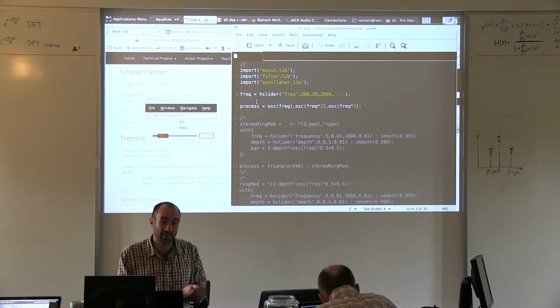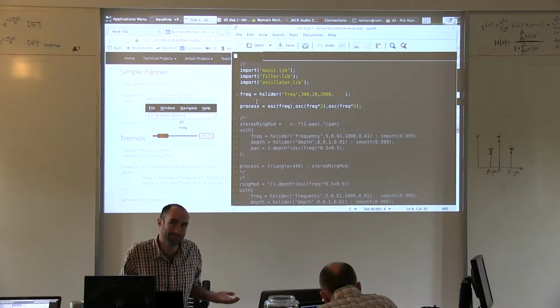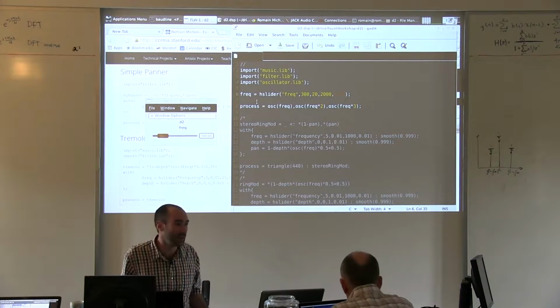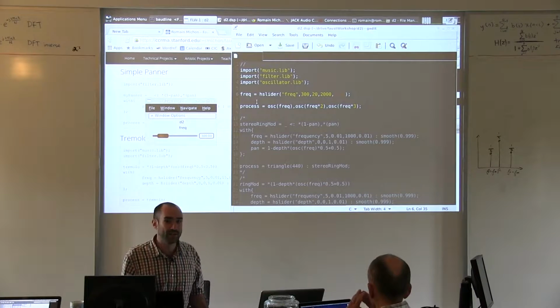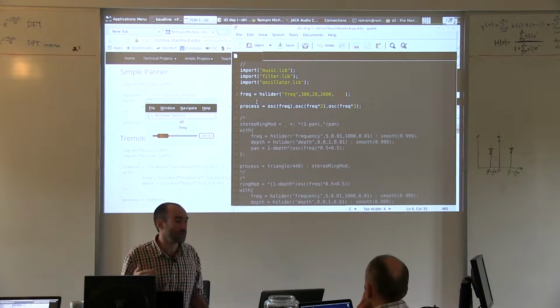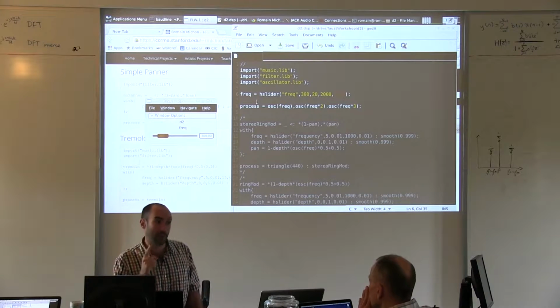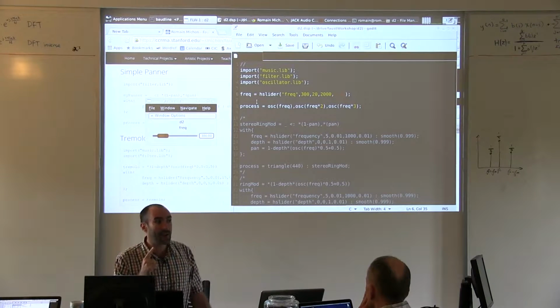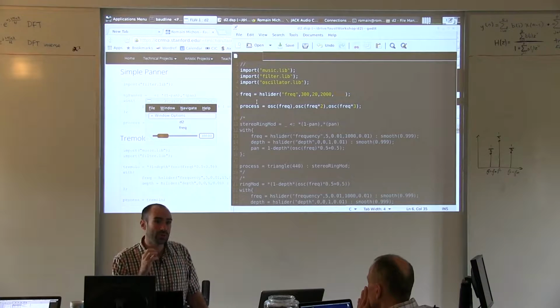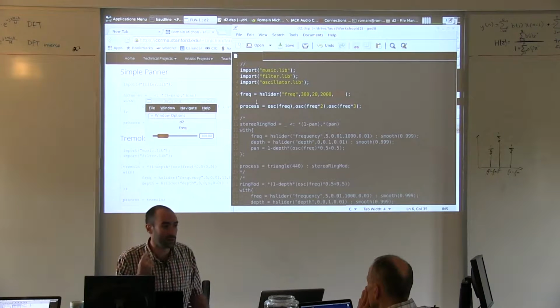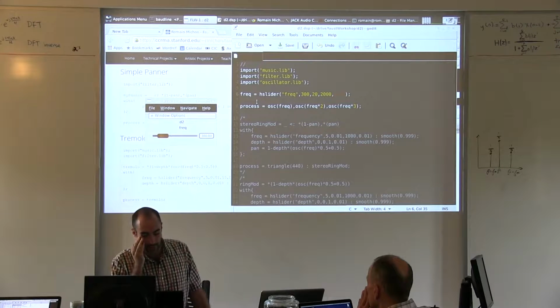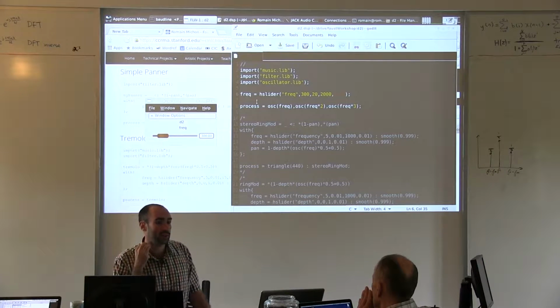But in the digital world, it doesn't really matter. You can use the same sine oscillator to create an LFO as to create a very high frequency oscillator, as long as it's a sine wave. If it's not a sine wave, then you might want to use a different kind of oscillator to create an LFO than a high frequency oscillator because of aliasing.